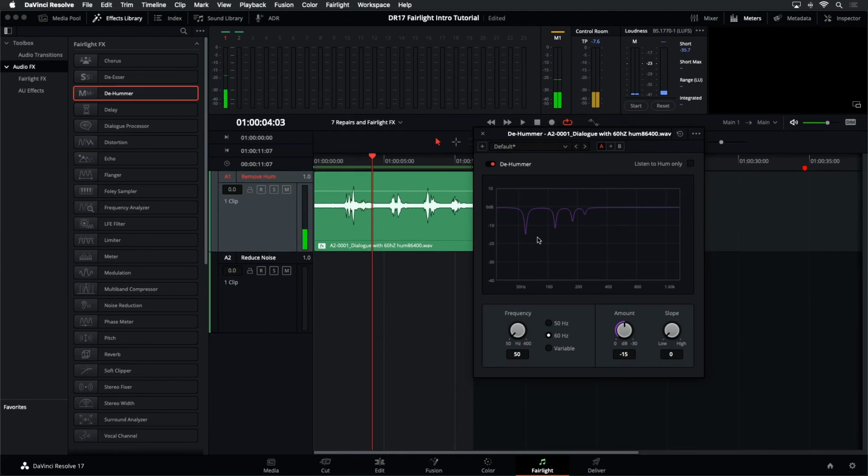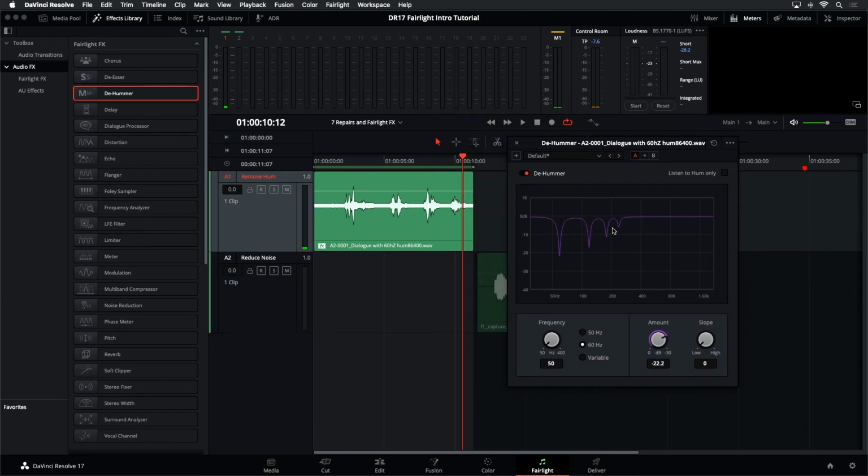Play that, and it should have cleaned it up pretty quickly. I can adjust the amount as needed. In fact, you could drag that amount all the way if you wanted to, and that's going to take all of that sound out and then just slowly back it off as needed. And if you're wondering what these other areas are, these notches that you're seeing, each of those is what's being reduced. That's the different frequencies that are being reduced. And if you notice, these are the harmonics. You just keep multiplying the initial sound. So 60 hertz, the next one would be 120, and then so on.